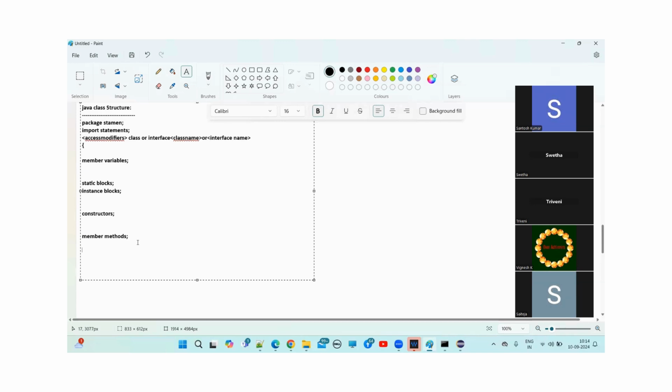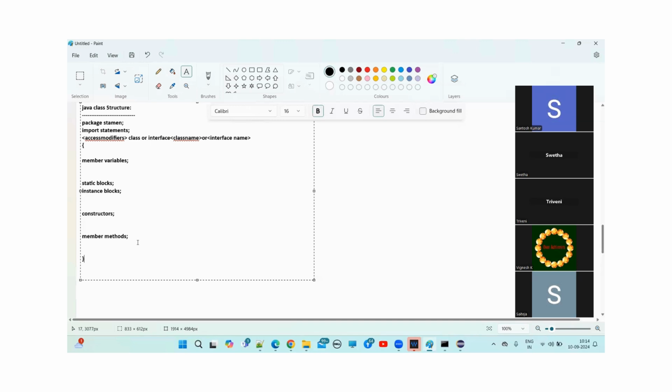So typically a Java class can contain these things, guys. This is what we call the Java class structure. Understand?